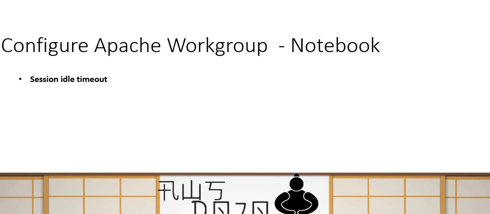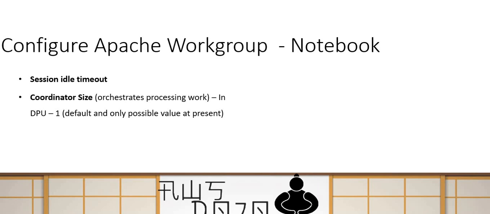First of all, when you run a notebook, basically you're running a notebook session. That means your notebook is in use. So you might want to set up an idle timeout period, so that if your notebook is not in use for a certain time, the notebook session will be considered idle and auto-terminated, because you don't want to keep running a notebook if you're not using it. And you can mention the timeout in minutes.